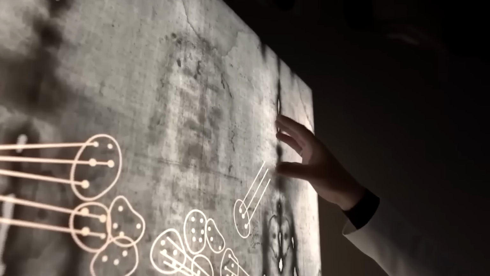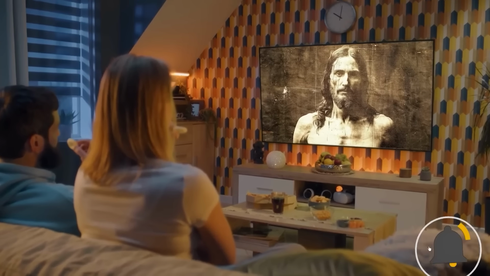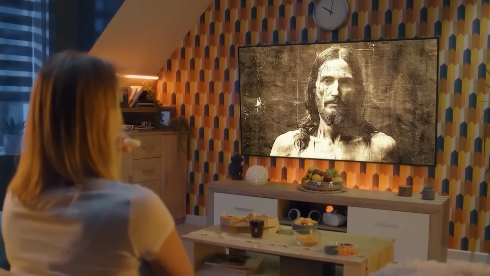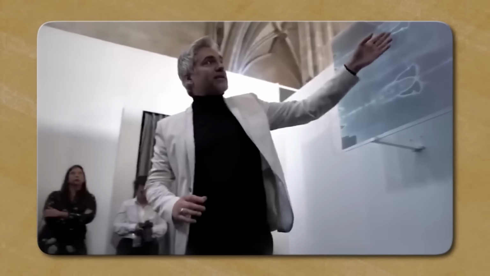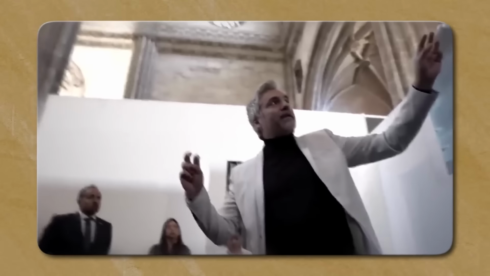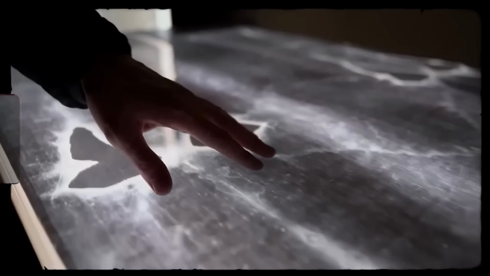This was not something an ancient artist could have engineered by hand. More troubling still, no known natural process could account for it either. In the simplest terms, the AI revealed what can only be described as a digital ghost, an encoded imprint locked deep within the threads of the cloth. To understand why this discovery changes everything, we have to look closely at the details.